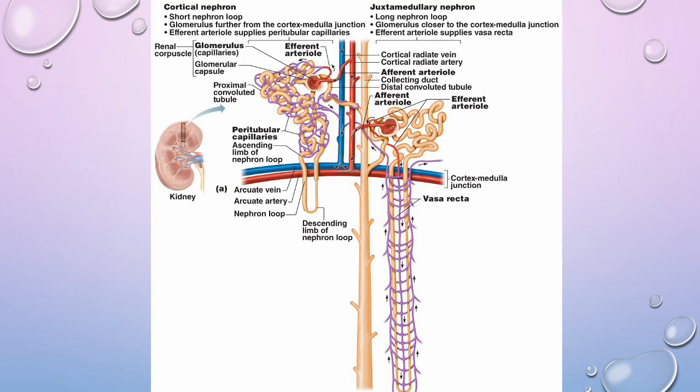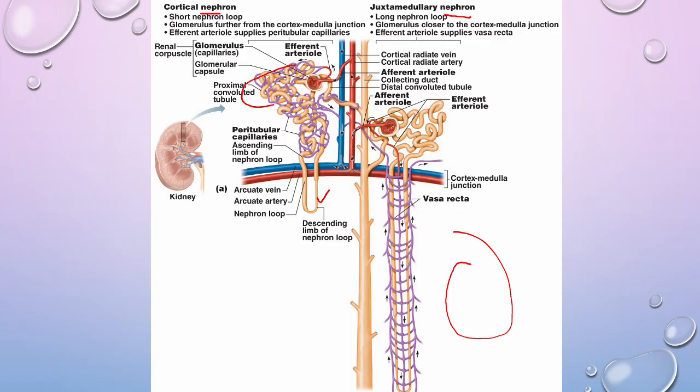So here what we're seeing are two nephrons, okay? The image can be overwhelming because we have a lot of parts put together here, but it's very straightforward, okay? First, if you guys see in the top, we have the names. We can all agree these two are nephrons, okay? It's just their anatomy, and they are just different because of where they are located. So the cortical nephron, we can agree that this is closer to the cortex, okay? And then the juxtamedullary nephron is closer to the medulla, which is here, but also its loop goes way lower than the cortical nephron, okay?